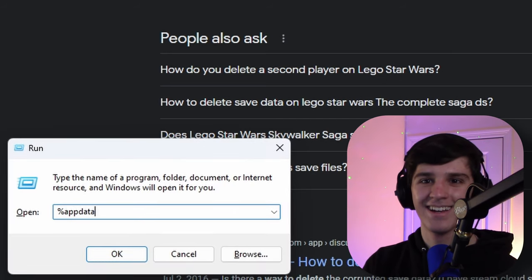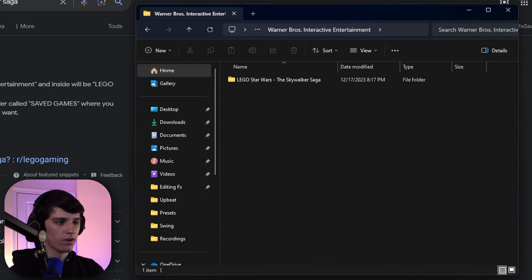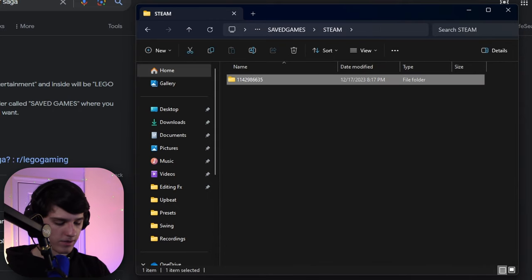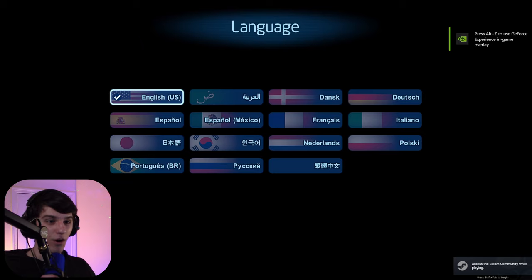Oh, I typed in date. I never get any of those. Warner Bros. Oh yeah, see, look at this. Saved games, Steam. Is this it? Can I just delete it? Okay, we're doing it. Gone. It worked. Was that worth it?